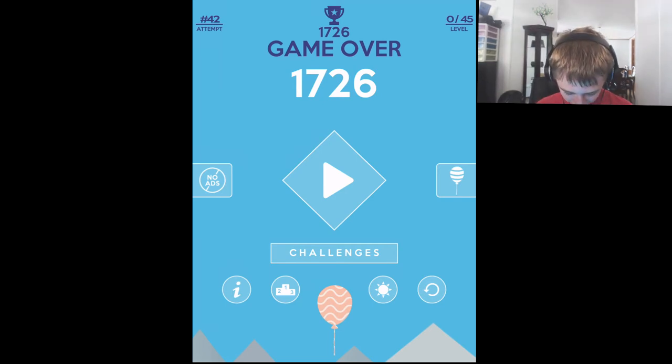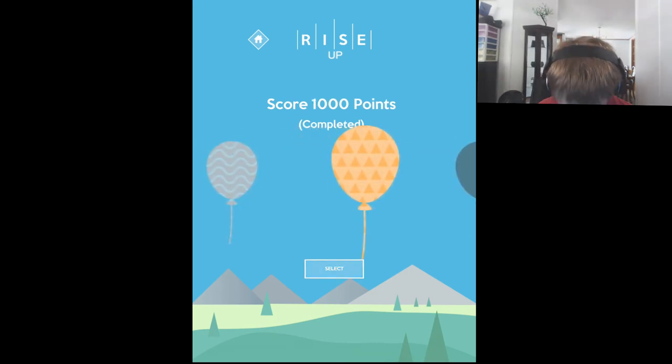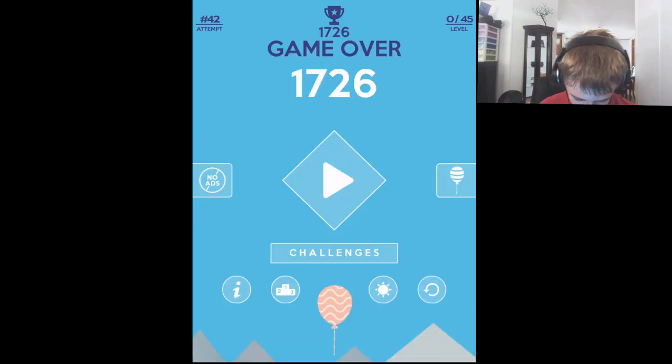1,726. Oh my goodness, did we get any new balloons? Yeah, we got an orange one with some triangles. Any more new ones? Hold on. No, we didn't. Oh, but that was amazing.